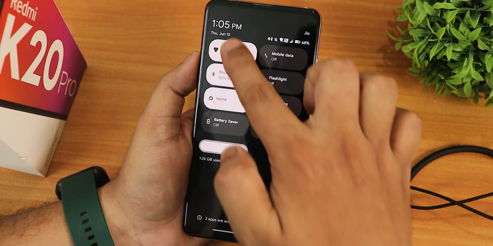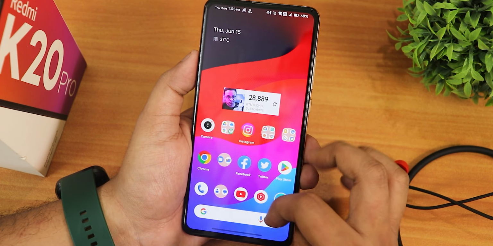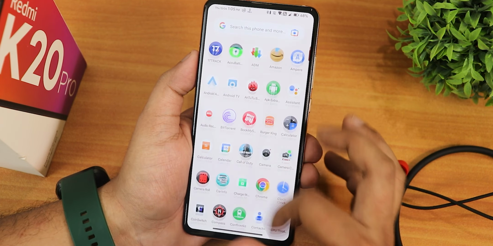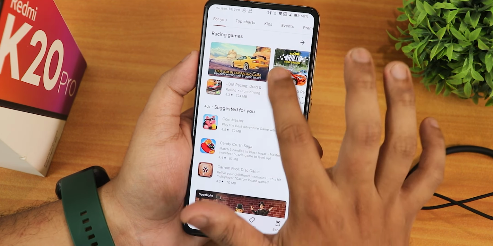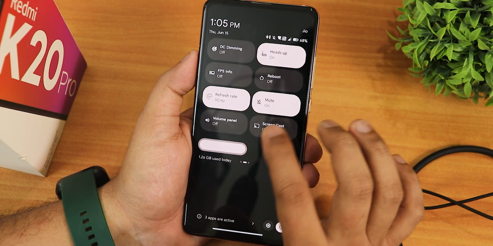And as you can see, because of this clock, there is a slight amount of lag, but this lag is not present in the UI. Just notice how smooth it is when I'm scrolling in here in the app drawer or something like that, or even in an app. If I just scroll, it's a really smooth experience, I would say. No issues whatsoever, even though I'm using 90 Hz right here.